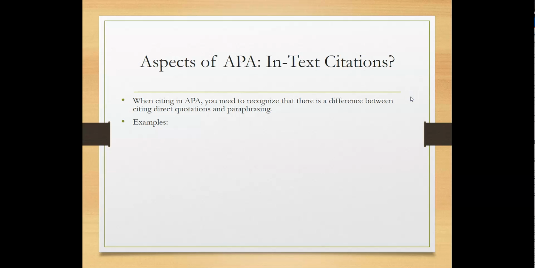So for in-text citations, you do want to recognize that there's a difference between a direct quote and paraphrase material. They do look different. A direct quote is, of course, you're pulling something word for word from a text that you want to use as it is written. And of course, keeping in mind you have the quotation marks on the front end and the back end. But paraphrasing is done a lot, especially in education fields, in education writing. You know, what paraphrasing is, let's say you've read something, you really like what it says, but you don't necessarily like how it's said. That is very common.